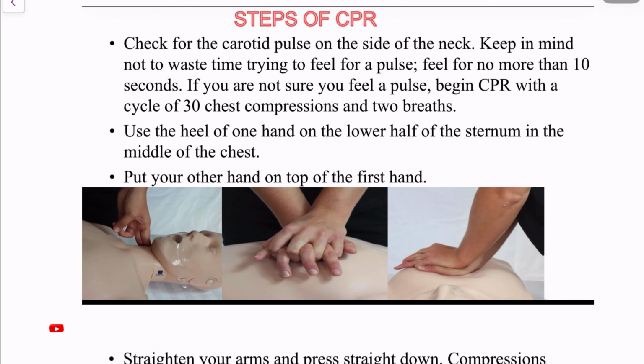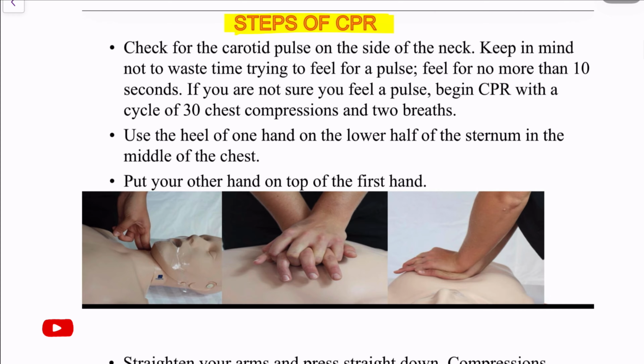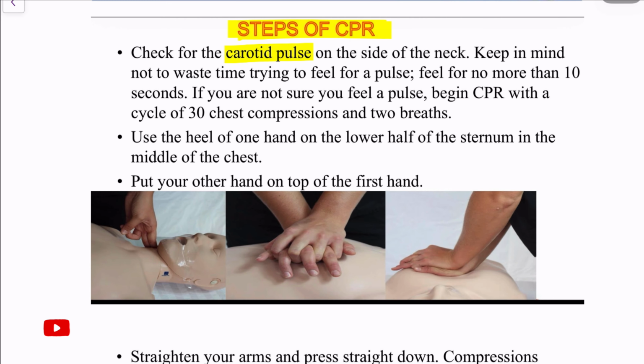Now, what are the steps of CPR? We will see one by one the steps of the CPR. First, check for the carotid pulse on the side of the neck. Keep in mind not to waste time trying to feel the pulse. Feel for no more than 10 seconds. For 10 seconds, you can feel, not more than that. If you are not sure, then you have to assume that the patient's pulse is absent.